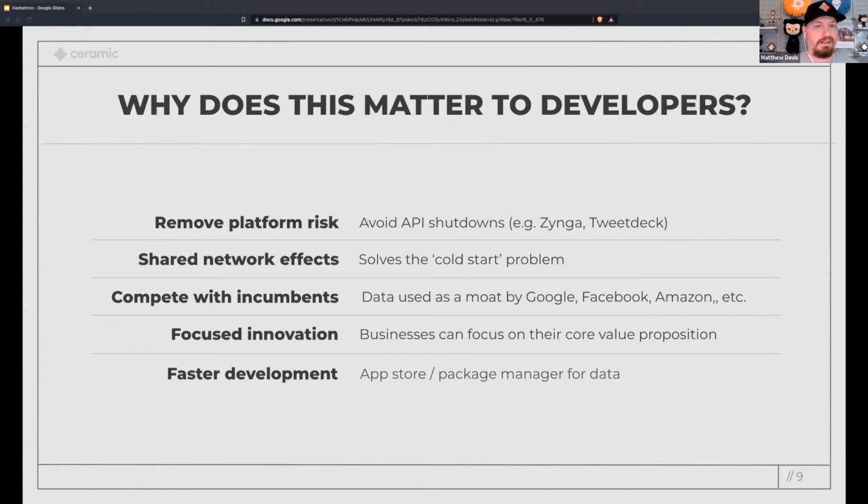It matters to developers because now it's not your problem. And that's a huge advantage. You're not absorbing the risk of holding users' data. You aren't having to generate a bunch of data to make sure your app works when you first start. Users are going to bring their data to your apps, so you don't have to build all of that data from the ground up. And that really just gives you the time to focus on being unique and innovative. If the data already exists, you don't have to solve the data problem. The users did that for you.